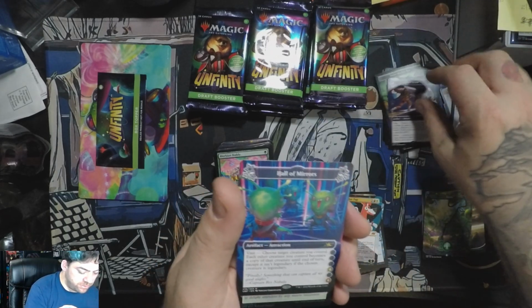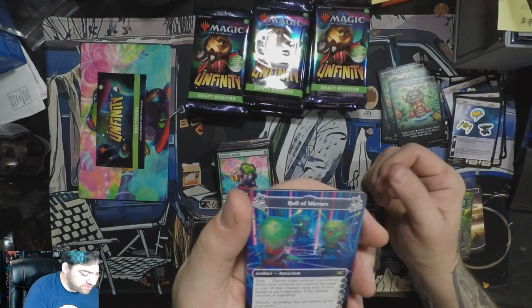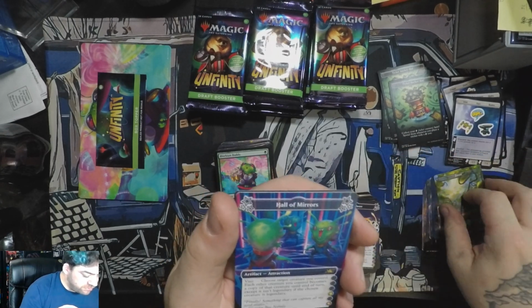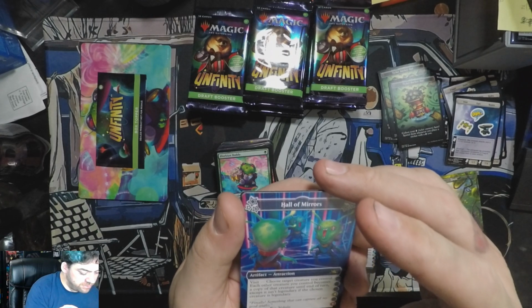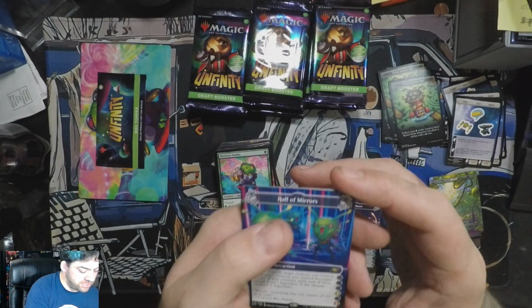Dart Throw. Hall of Mirrors. Sweet. I actually did not get a Hall of Mirrors in the other box. Damn them. Visit. Choose target creature you control. Each other creature you control becomes a copy of that creature until end of turn, except it isn't legendary if the chosen creature is.